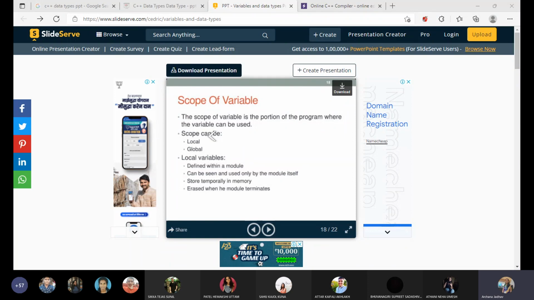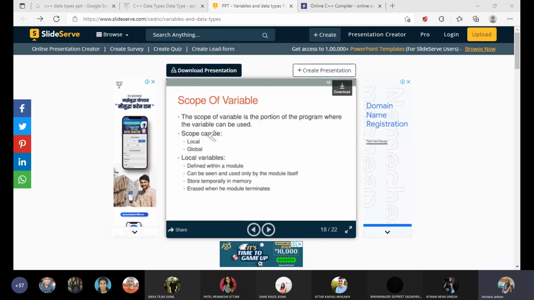See, what do you mean by scope of the variable? Abhi, we have learned about a variable. We have learned in detail about variable. कैसे declare करना है, किधर declare करना है, how we can assign a value to it, how that variable is getting stored in the memory, how much size it is taking, what type of that variable is. This is all we have discussed.